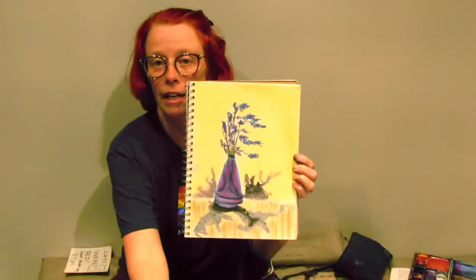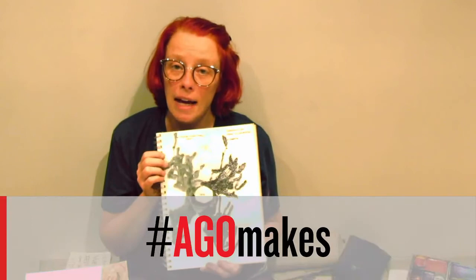Here's my finished picture and the objects I was working with. What you're going to do is find an object or series of objects you like in your house that you feel comfortable with — try drawing it out in pencil, with tiny thumbnail sketches or larger on bigger paper. You could be tracing the shadow like I did with these other ones. There are lots of different ways to capture what's in front of you. I hope you'll share what you've drawn with us using hashtag AGOmakes — I'd love to see what you've been drawing. I hope you'll join me again looking at artists in the gallery and doing drawings inspired by their work. Thank you so much!